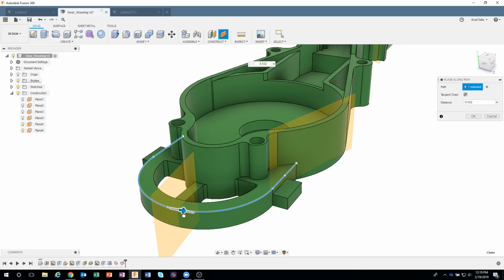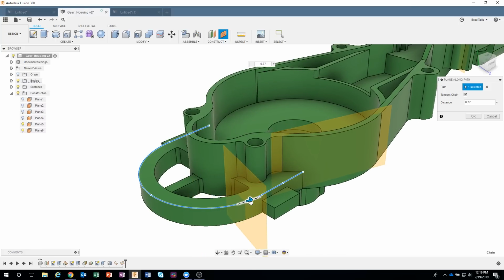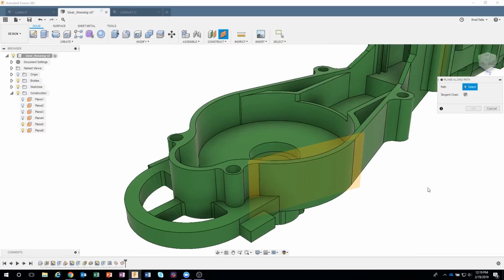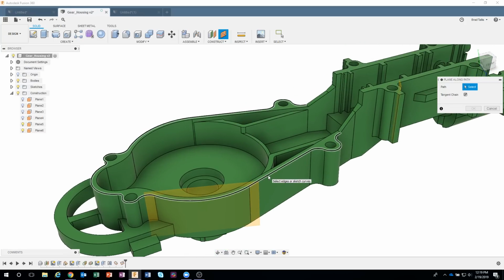You can also see when you drag that it creates some little reference points. So I could catch right there and it kind of snaps to it. I could come over here and it kind of snaps to the middle of the edge there. Or I can go all the way to the end. So check this out. Let's do it a little bit more complicated. I'm going to go ahead and pick on this edge.